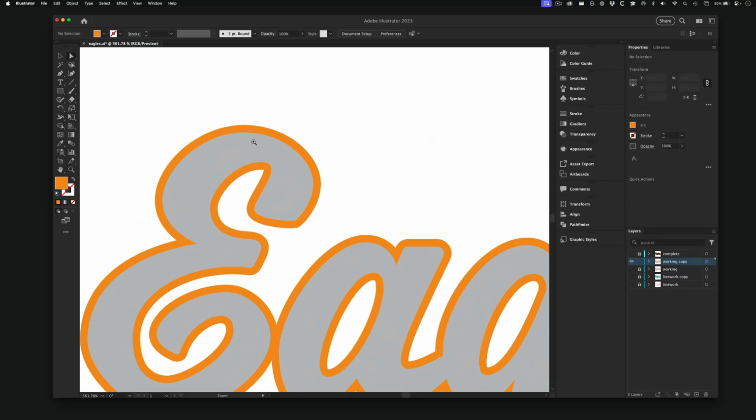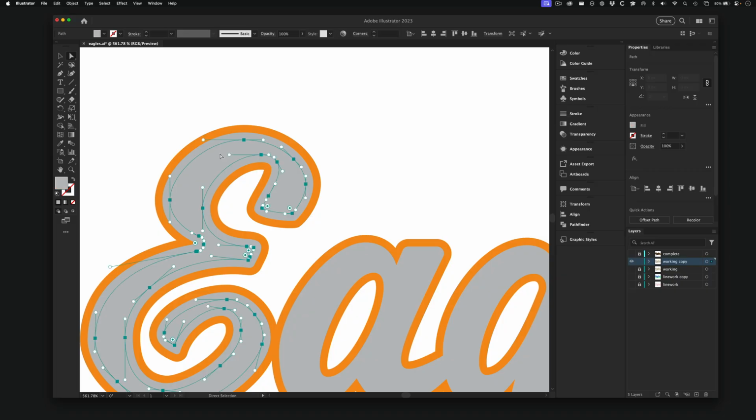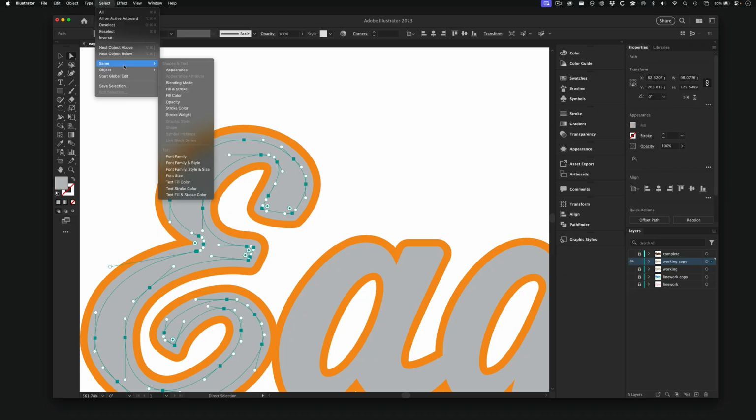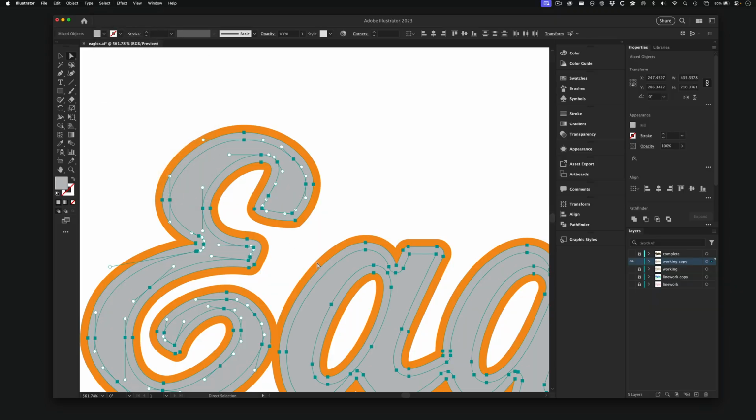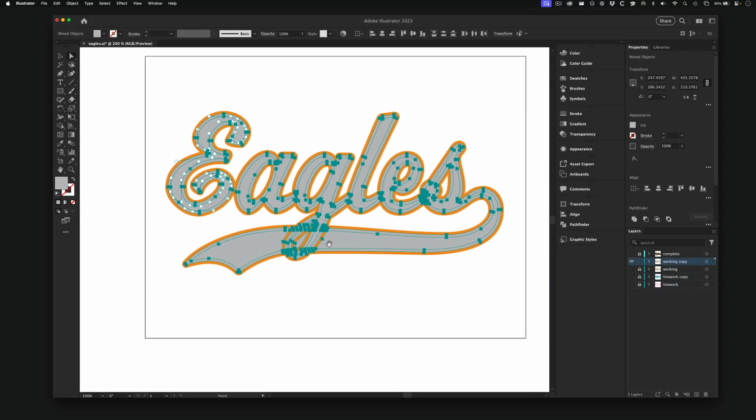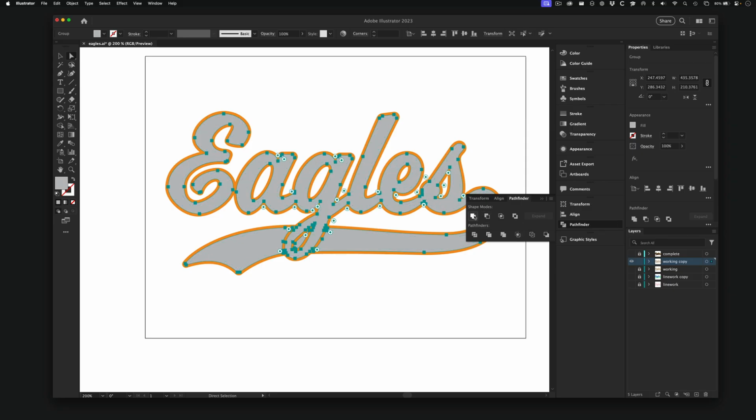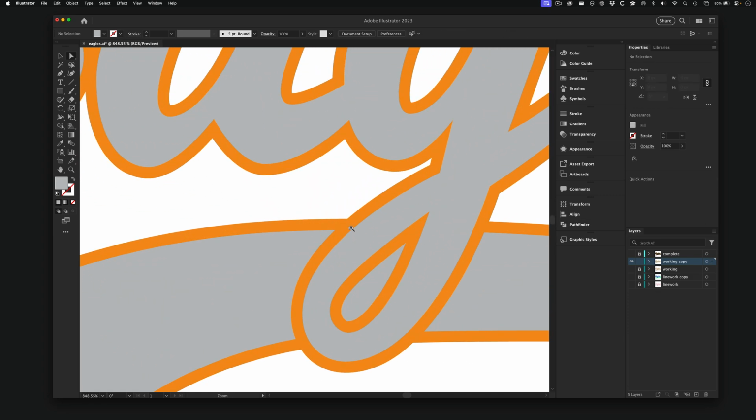Let's go into our direct selection tool. Let's select the gray, any area of gray. It's all shapes now. Select same fill color. And we're doing the same thing we did before. But this time when we go into Pathfinder and we click on Unite, you can see it just takes all of the gray and combines it. And it's really just creating a compound path.